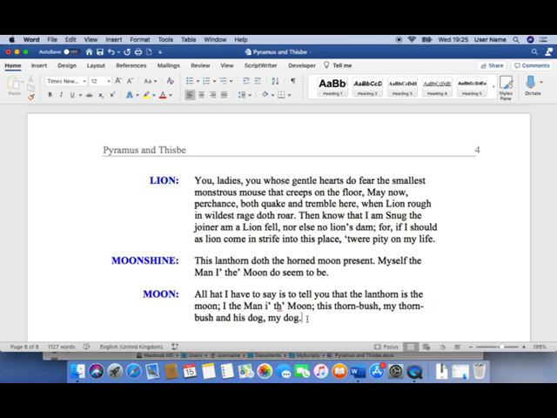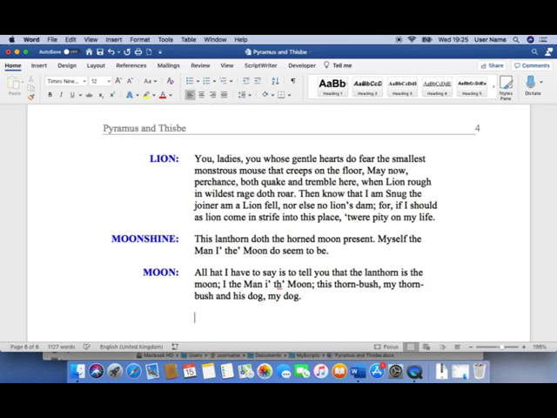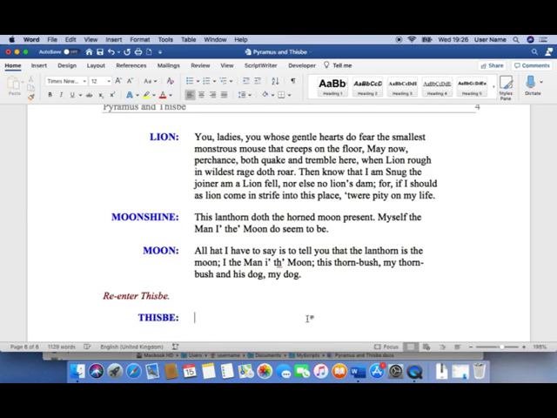And a bit of stage direction, so it's a return, Control-Shift-V, re-enter Thisbe. And she speaks. She is Control-4.